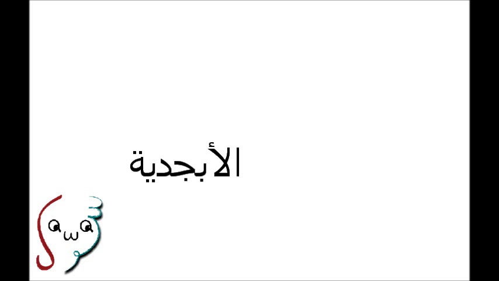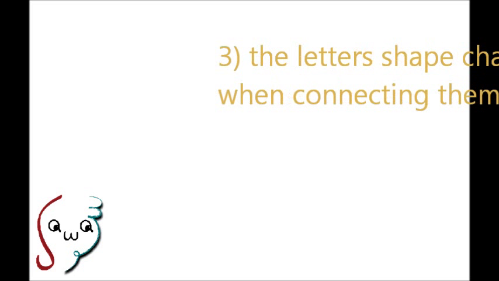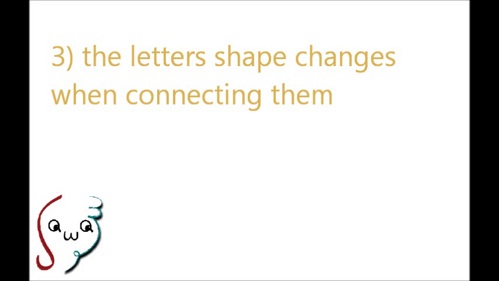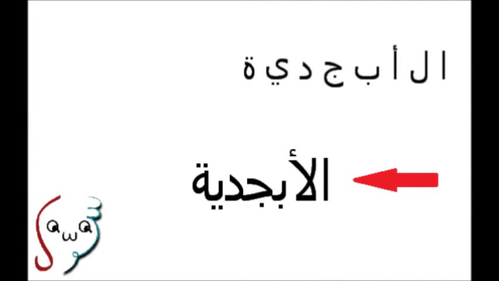That moves us to the third point, where the letter shape changes when connecting them, as seen in the previous example. So we can see that when they are isolated letters, they look a bit different, especially for example the fifth letter, jim. Again, count from right to the left. Jim, in the word, doesn't have this curve, something we can also call a belly. It doesn't have that when we connect the letters.